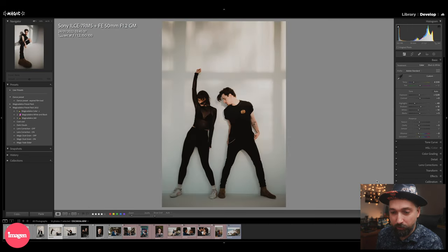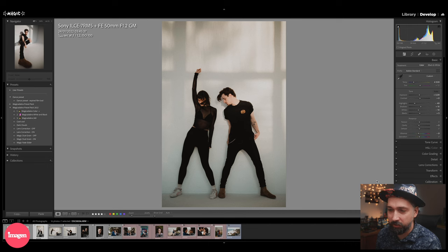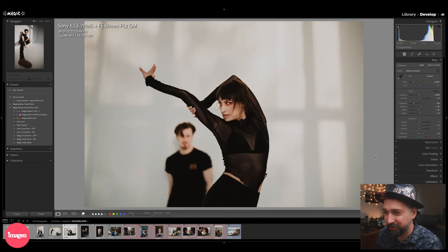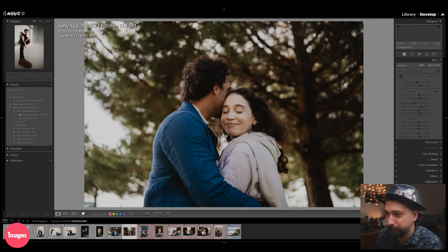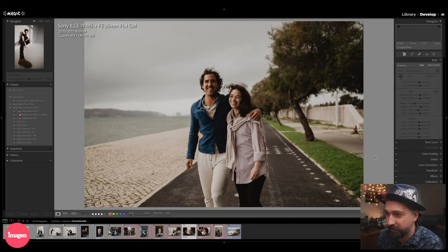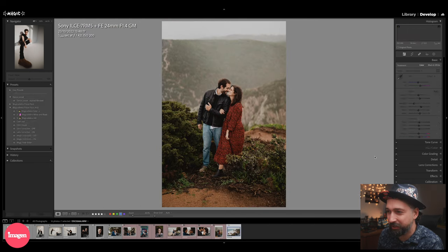I can open the Lightroom catalog and look at all 16 images. Look at this — we have this faded, consistent look across all five images. I can see the grain, the film vibe. This is the Fer Juaristi look: very nice. And on the portrait images too — that same brownish film look throughout.